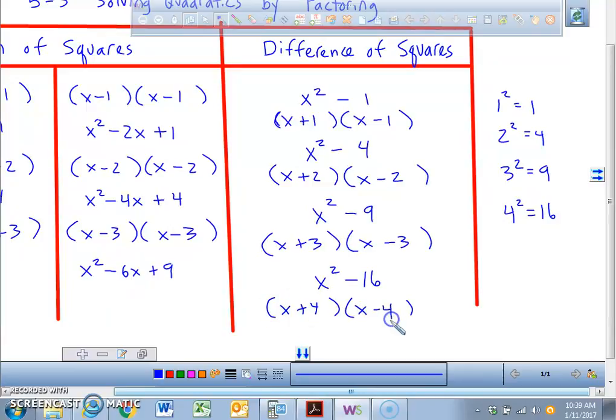x plus 4 and x minus 4. Now, by the way, you guys notice how there's no middle term, there's 0 x's in the middle all the way through? All the way down, there's no x's in the middle. What is negative 1 and a positive 1 added together? 0. What is 2 and a negative 2 added together? 0. So notice, all of these numbers when added together equal 0, but when multiplied together, what do they equal? They equal the final number at the end. 1 and negative 1 becomes a negative 1. So right now, this is your concept of a difference of squares.